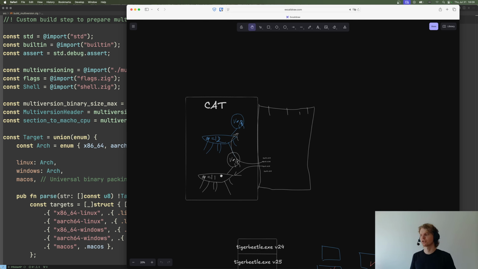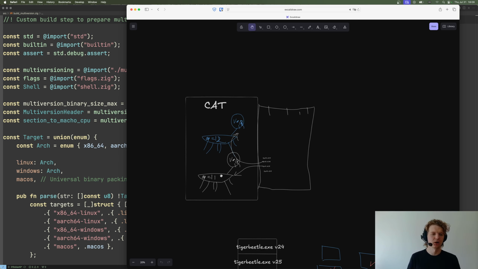So we essentially need to slice our binary file into sections and place a single binary into each section. And well, it so happens that executable file formats like ELF, Mach-O, or Portable Executable are already organized internally as archives of sections.